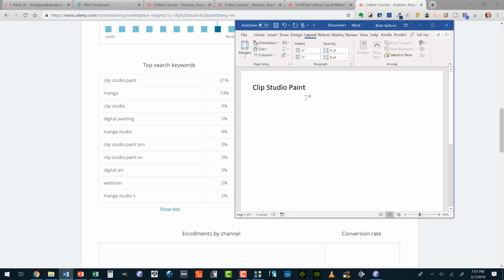But basically what I'm going to do is write these down. So I have Clip Studio, Manga. Now I actually get Manga with Manga Studio, and I get Manga Studio with Manga Studio 5. So let's condense this down to the longest keywords that we can. So I have Clip Studio Paint Pro, Clip Studio Paint EX, and Manga Studio 5.